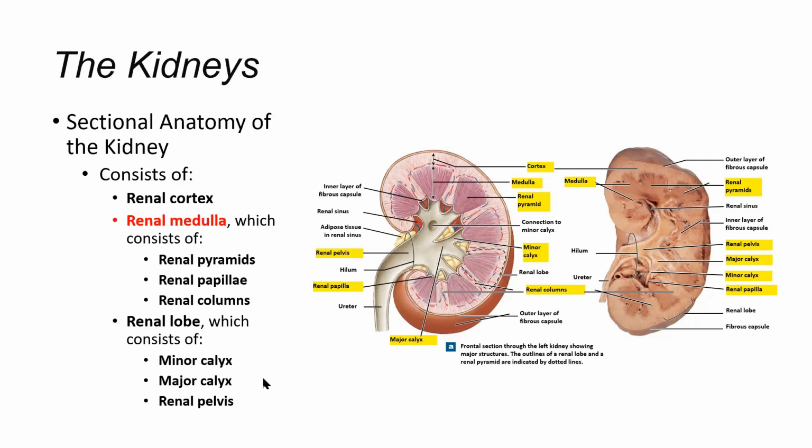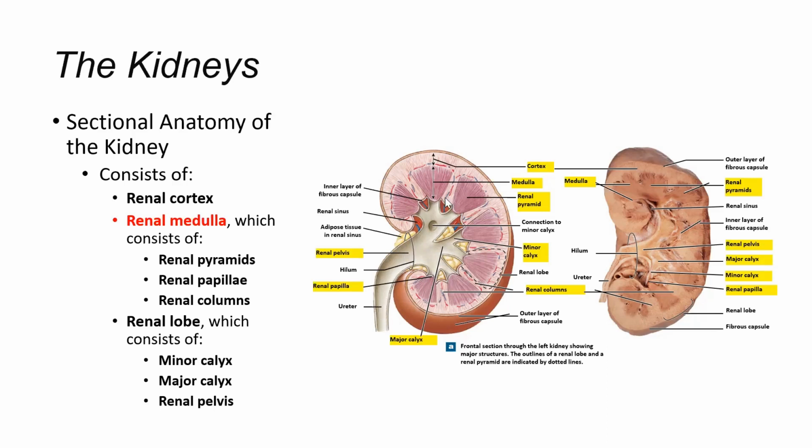We also want to think about the renal lobe. Centrally located here, moving more towards the ureters, we've got the minor calyx, which is just the part of the calyx that's coming from the renal papilla. So that's the main connecting duct that's draining that initial part of the urine. That will then communicate to some larger branches called the major calyx or the major calyces. And then that will communicate to the renal pelvis, which is the opening towards the ureter.